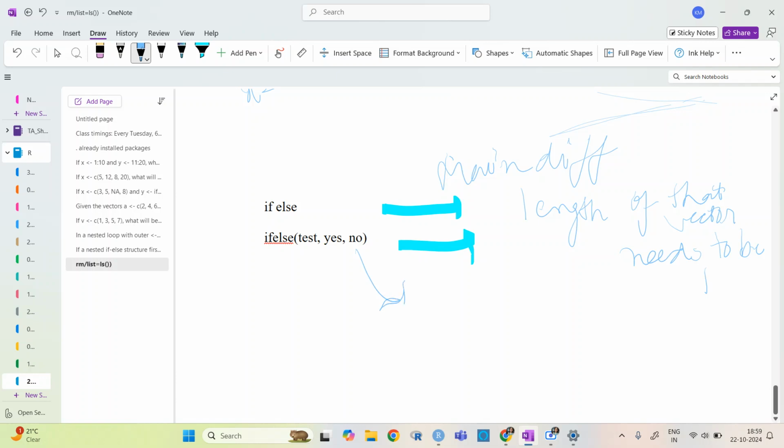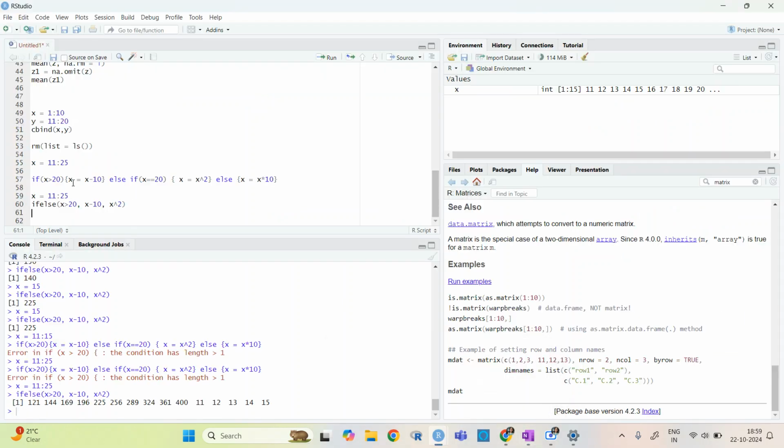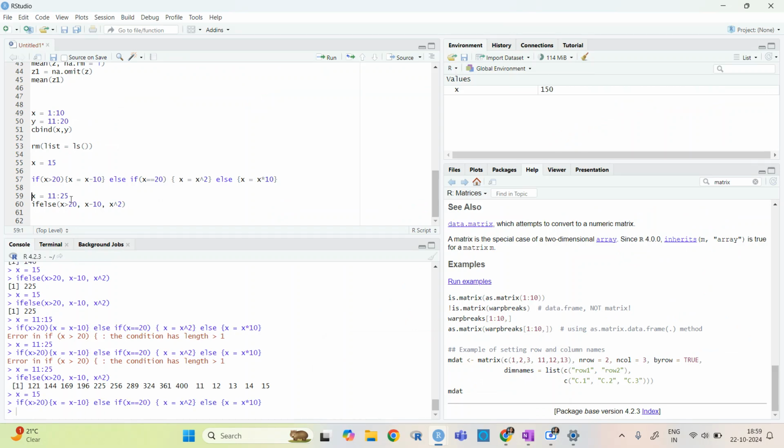Here it can be more than 1, right? So if you are using if else, nested if else doesn't matter, it needs to be the 1. Okay, so it needs to be one vector, but for here you can work with multiple vectors.